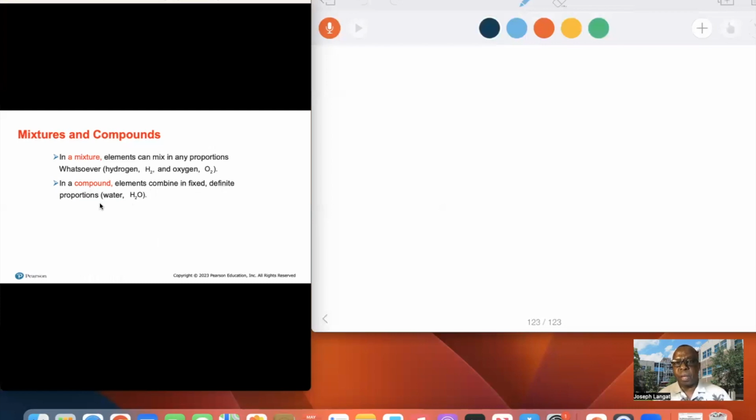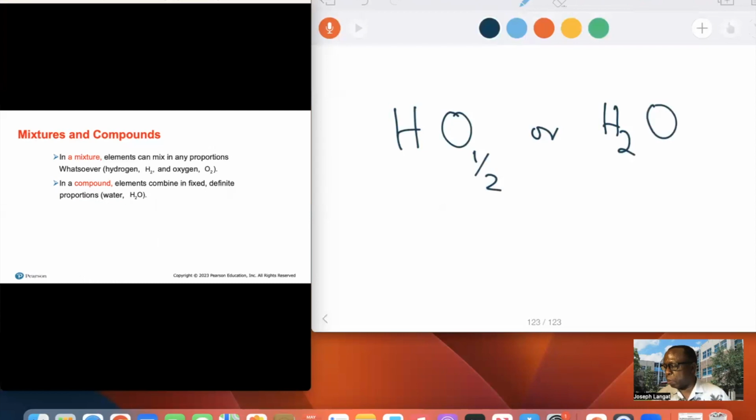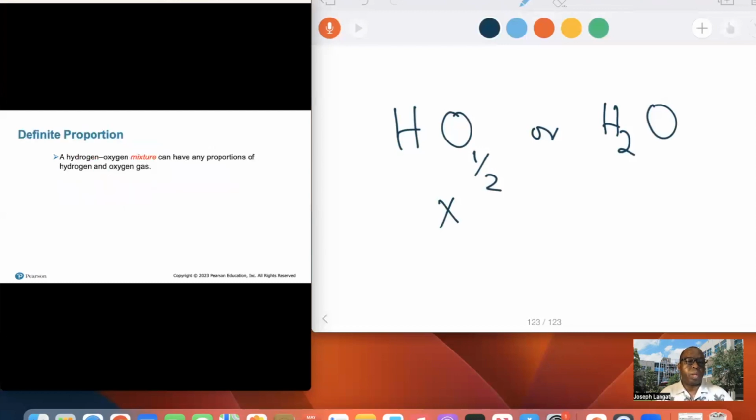Remember the law of definite proportion: regardless of the source of a compound, the elements which make up that compound are always well defined. In other words, you will never see a water molecule written like this or this and say this represents a water molecule. No, this is wrong, because we know compounds always have definite proportion, as in this case, where we are looking at the water molecule of hydrogen and oxygen.